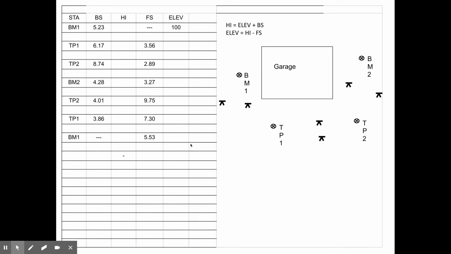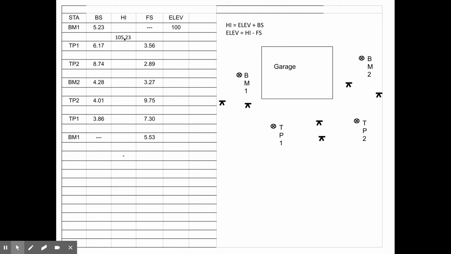Okay, so that leads us to our next thing. If you notice up here, we added 2 equations. So in order to find the elevation, we have to do a little bit of math. So what we need to do is take the height, the instrument height is what we got to find here, and that equals elevation plus the backside. So if we start at benchmark 1, we take the elevation as known as 100 feet, and we simply add the backside. So elevation plus backside, and that gives us our instrument height we're going to write there. And that is 105.23. So 5.23 plus 100, 105.23.